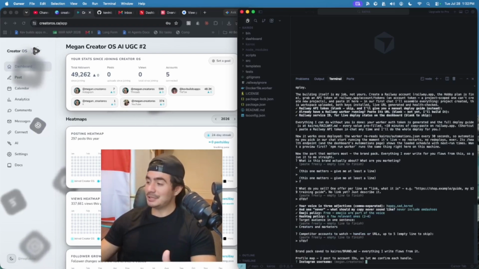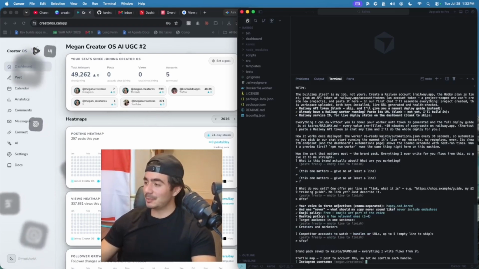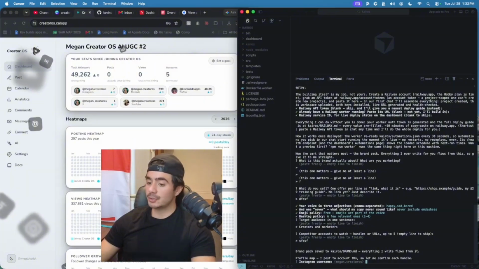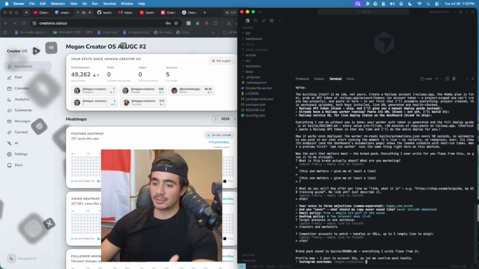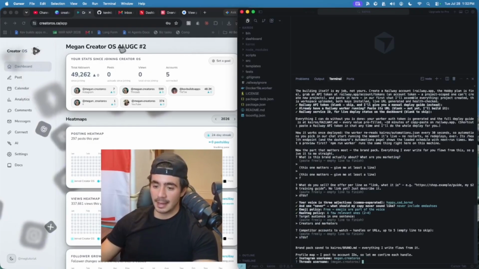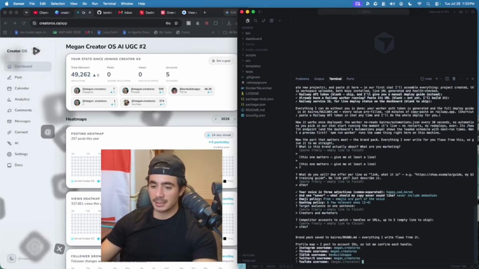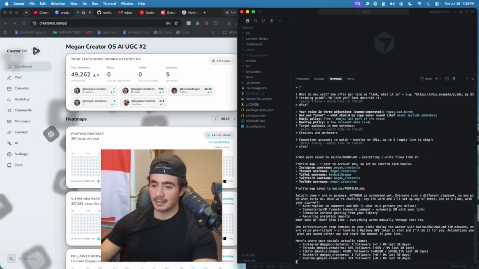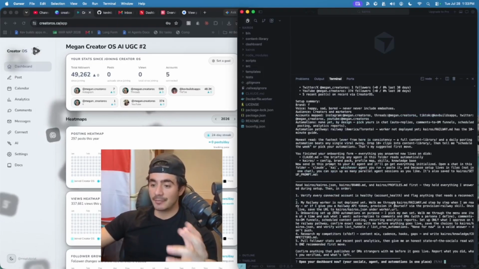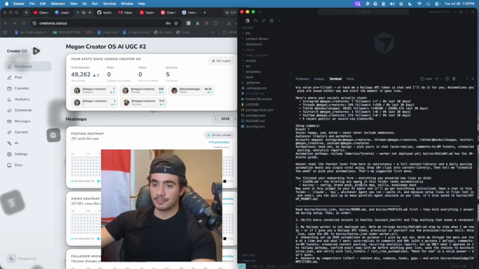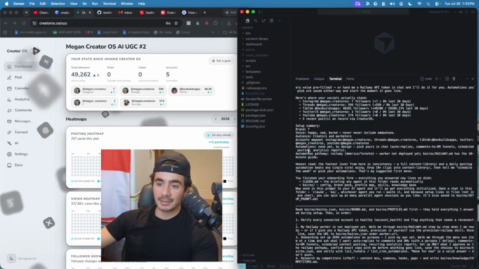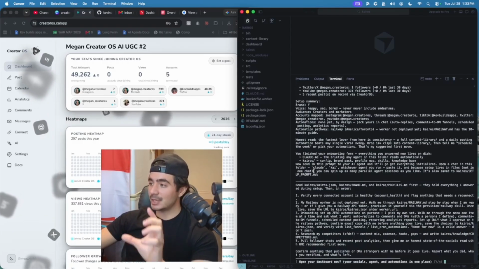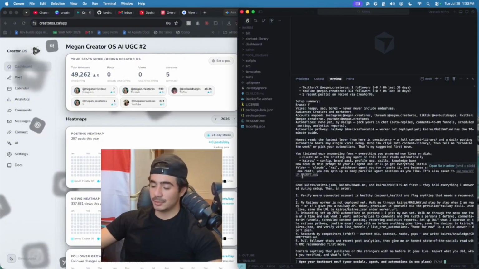Now the agent has saved all this information. What's cool about this last part is that it shows you everything it has initialized with. The brand pack has been saved to the brand.md file, and we can see that Instagram, Threads, TikTok, Twitter, and YouTube have been connected. The agent essentially says that everything is done, and we can go through this brief summary. It has your brand voice, its own tone, knows what audience you're interested in, has the accounts it's connected to, and has all of the skills that we're going to get into in a sec.